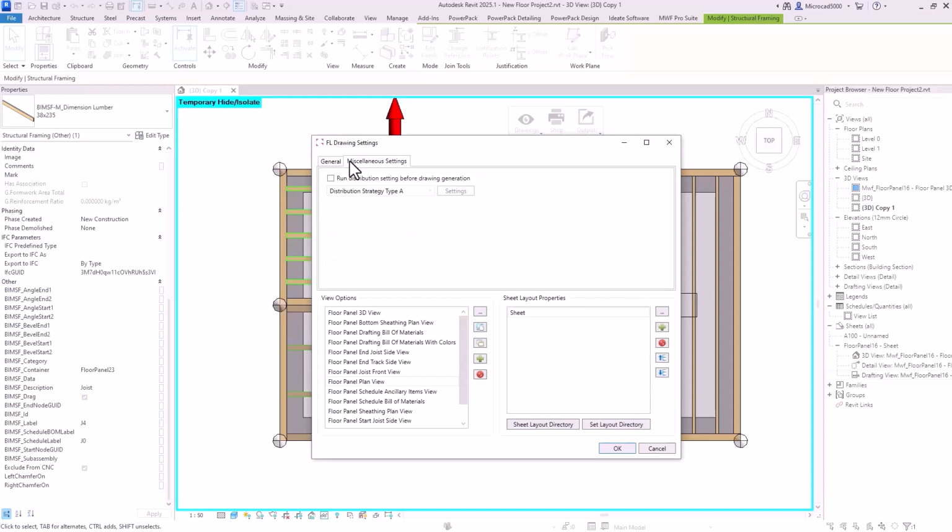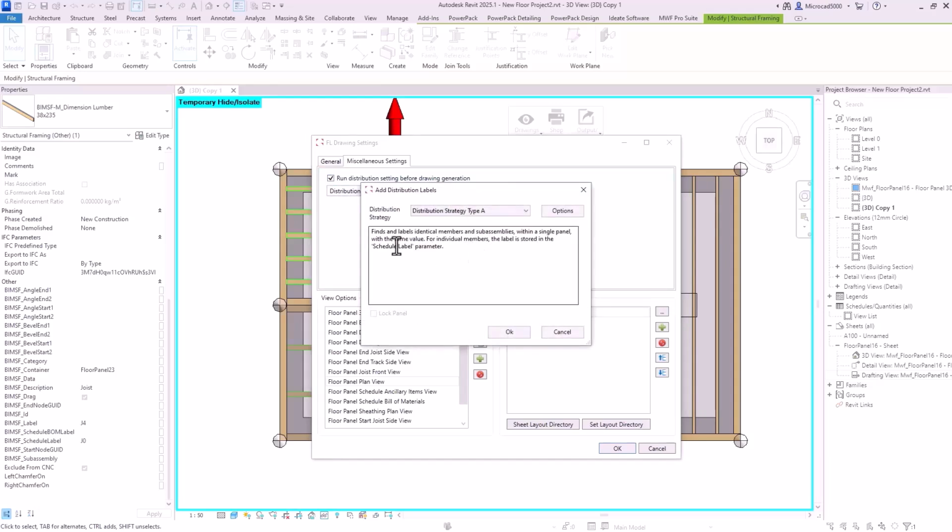Okay, on the miscellaneous settings in here, we've got an option to run this distribution setting before generation. So if I click onto that, look at the settings, as it says in there, it finds labels and identical members and subassemblies for a single panel.